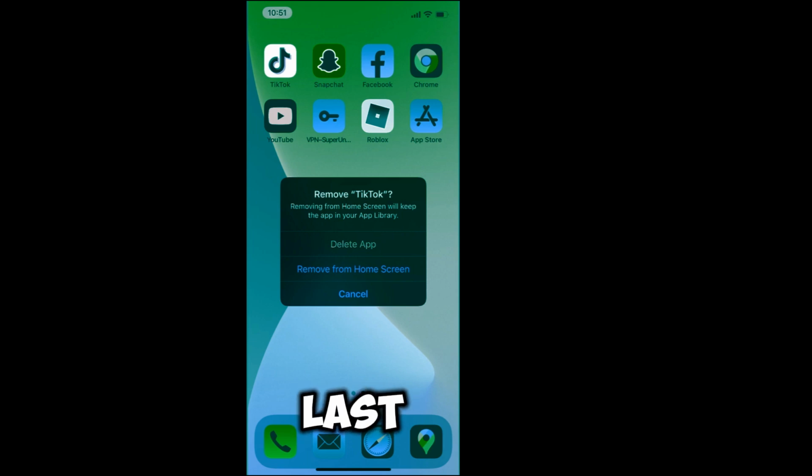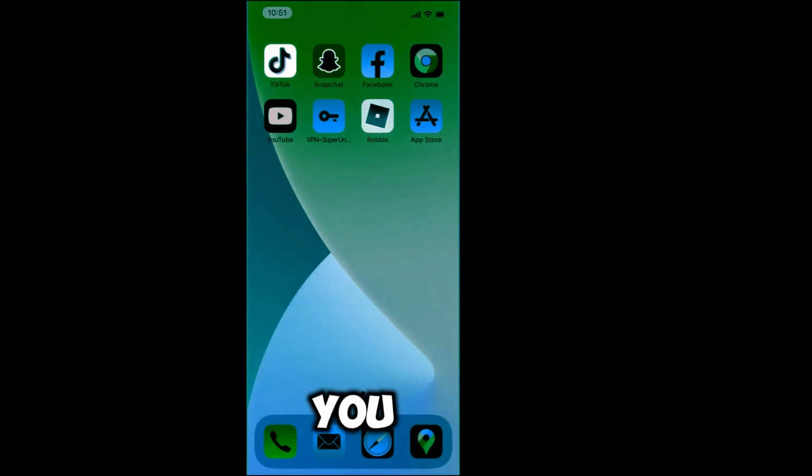Now, the very last reason, sometimes if you're going through these steps and you try to upload a video on TikTok and it's just saving it to your drafts, the reason might be because you've been banned for uploading videos for a certain period of time. So potentially TikTok will ban you for, say, a day or a week, and it'll give you the ability to upload those videos, but just save them as drafts. You can't actually publish them and go live with those videos on the TikTok platform.